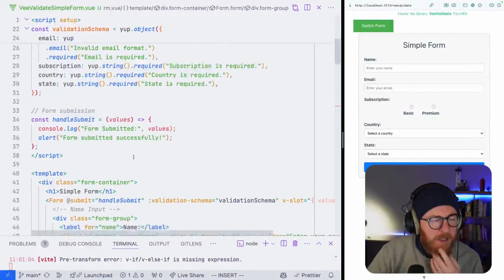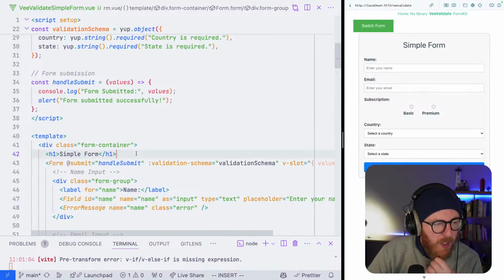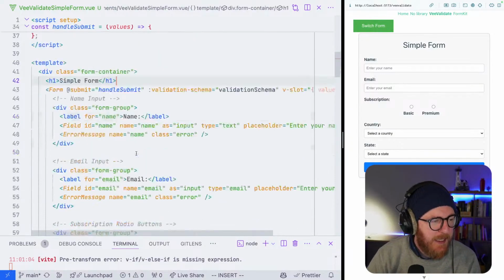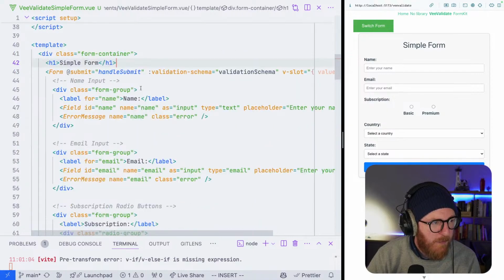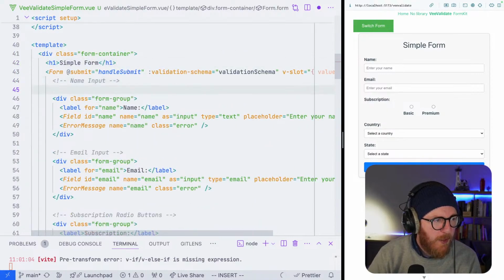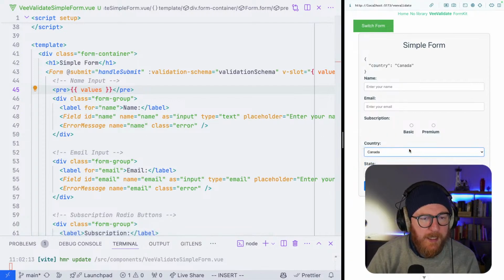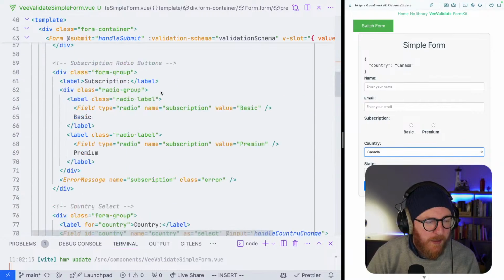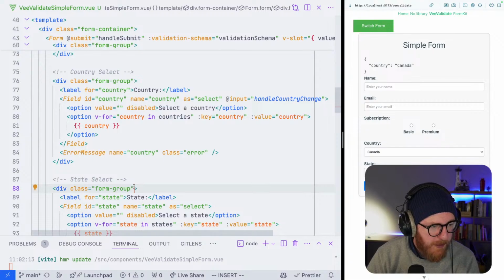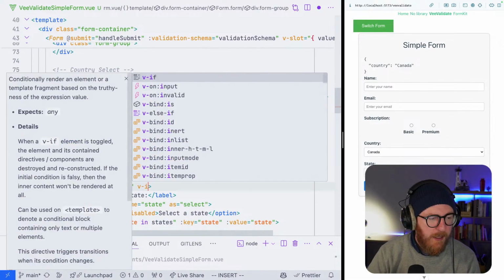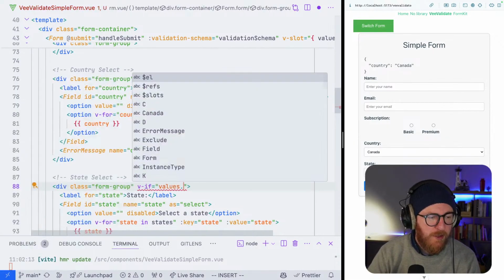Now the form data is being handled in the form, so how do I access the form data inside of the form? I don't know. Let's stick a pre-tag in and see if I can get access to values. And if I do that, aha! So values.country is what state should do. So this should be VF values.country.